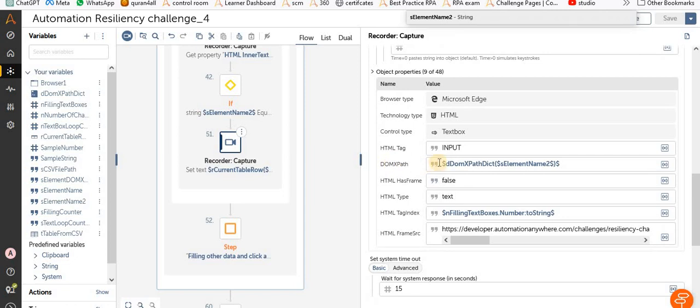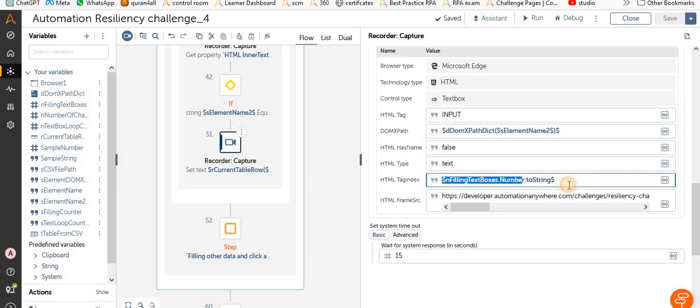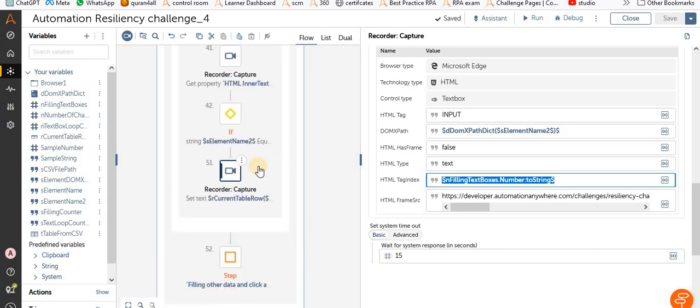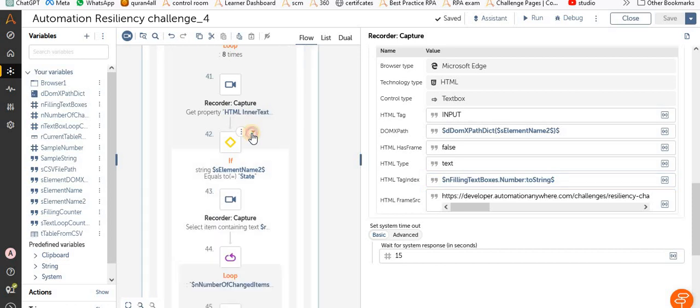And as well here, the DOMX path, I have assigned my new DOMX path from the dictionary. I have already saved the DOMX path of this key, s element name 2. And also this is the HTML tag index, the filling text box. Okay, let's see what we have done here.